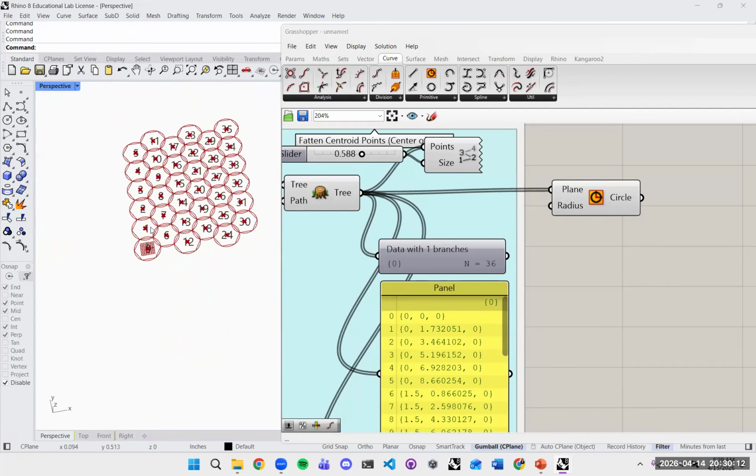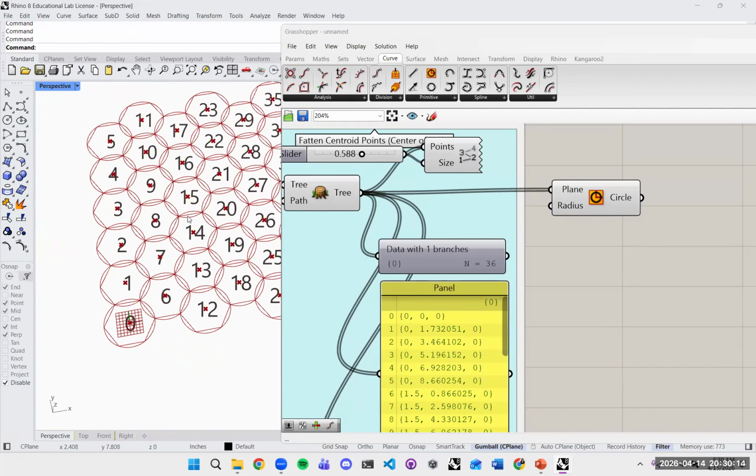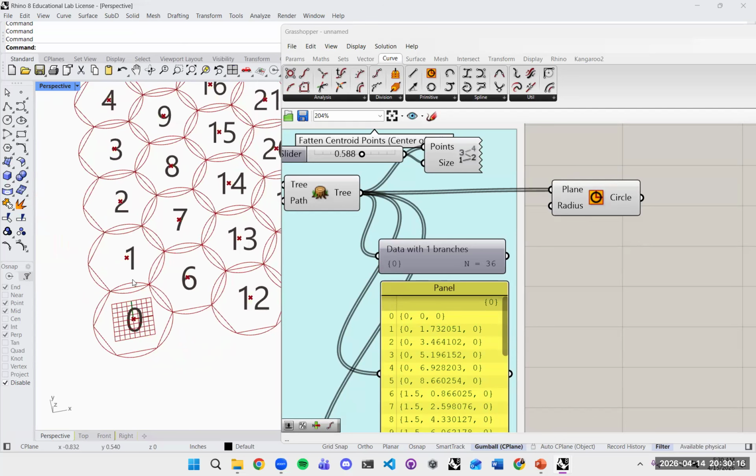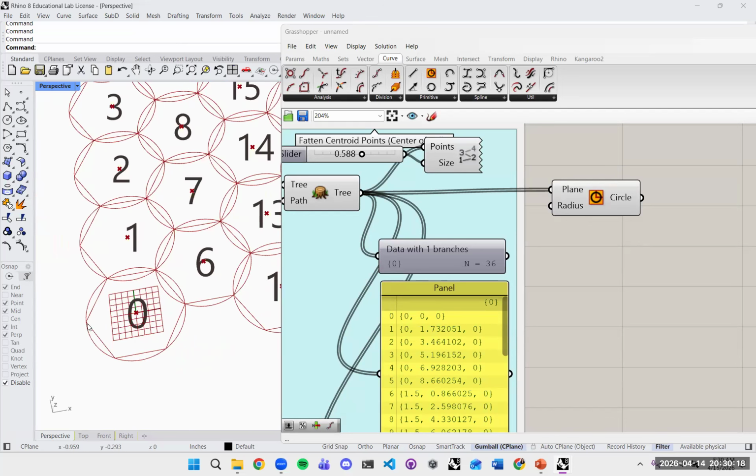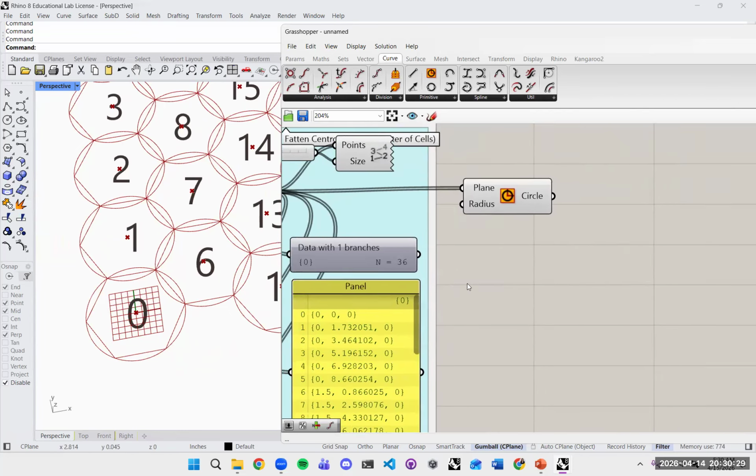Let's take a look at our grid, and you'll see this is my circle that's currently being drawn outside of my hexagon, right? Because the size of the hexagon is already a default of 1, and that's the radius. Therefore, the circle is starting to sit outside.